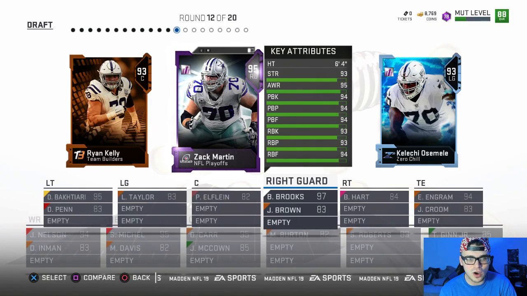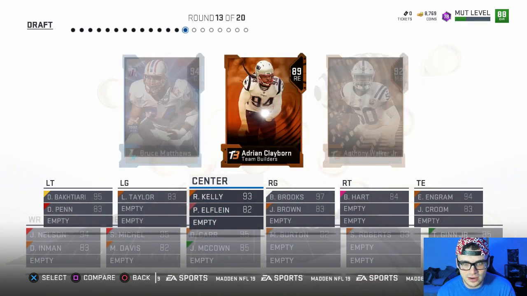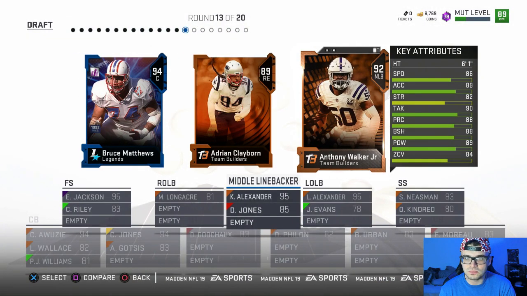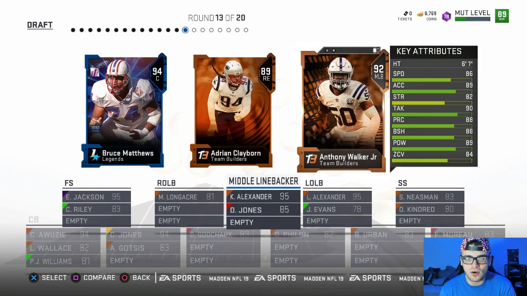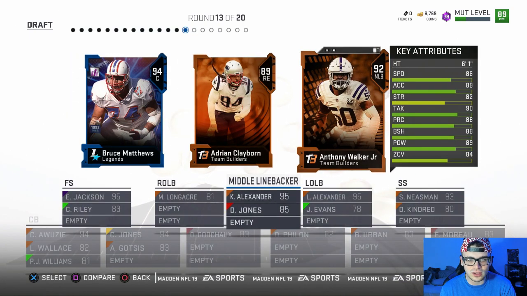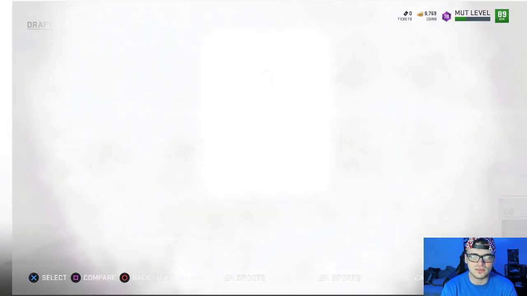We already have a right guard. Being that we already have a right guard, let's go ahead and just take a center. Obviously makes sense, would not make sense to take another right guard. Since we already have a right end, since we already have a center, do you want an extra middle linebacker, or do we want to play Adrian Claiborne out of position? I think we're actually just going to play Adrian Claiborne out of position if we don't get a left end or something.